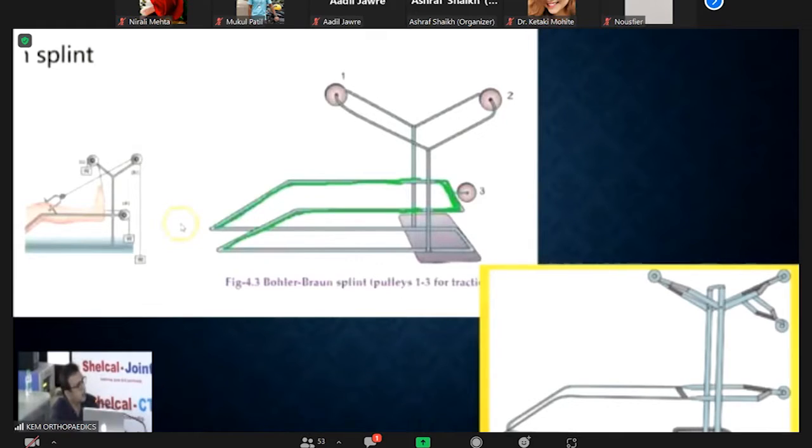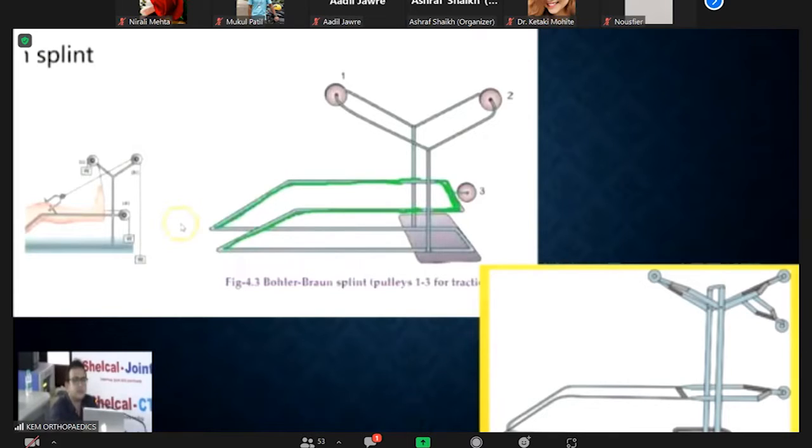Now there are four, right? This is for foot drop. This is along the line of the femur. This is for the shaft tibia. Then this is for what? Give a mic to someone else who wants to answer.